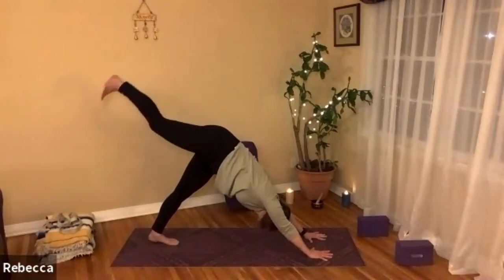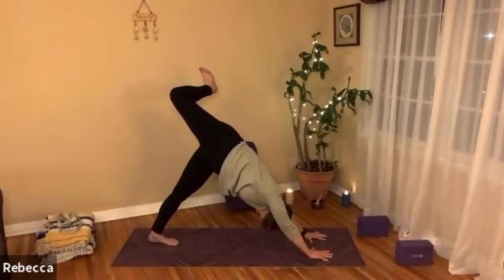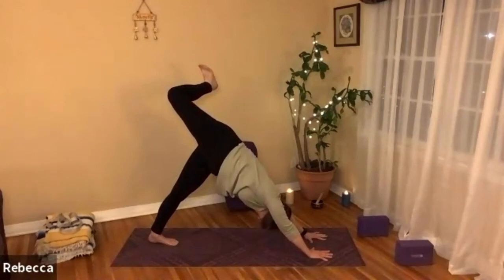Inhaling up through the right leg, bending the right knee and stacking the right hip over the left. And turning the shoulders back so that they're squared, flush with the mat.